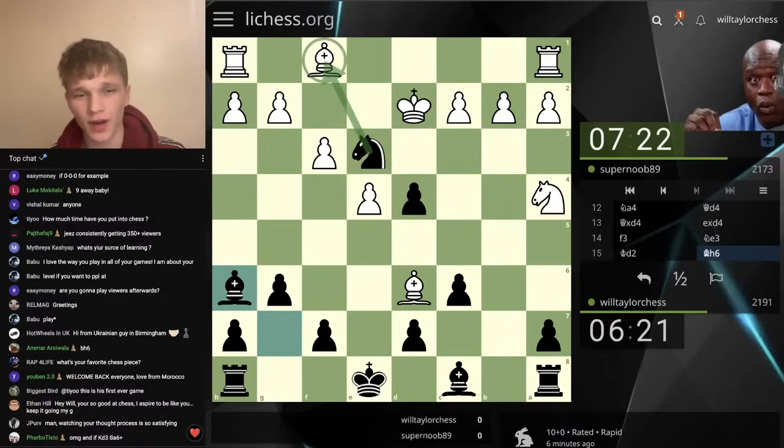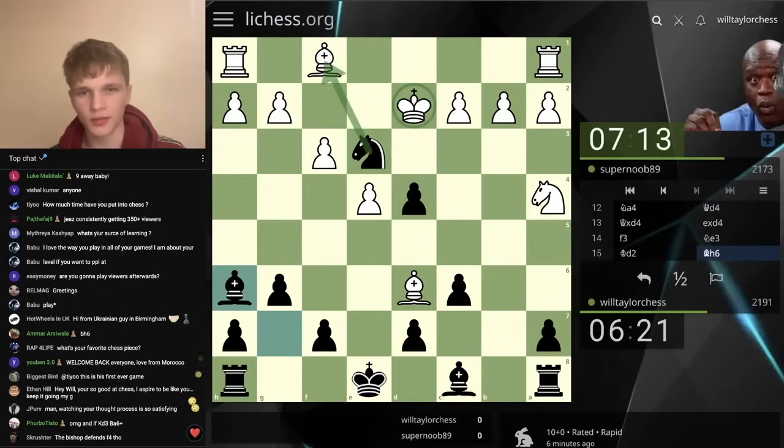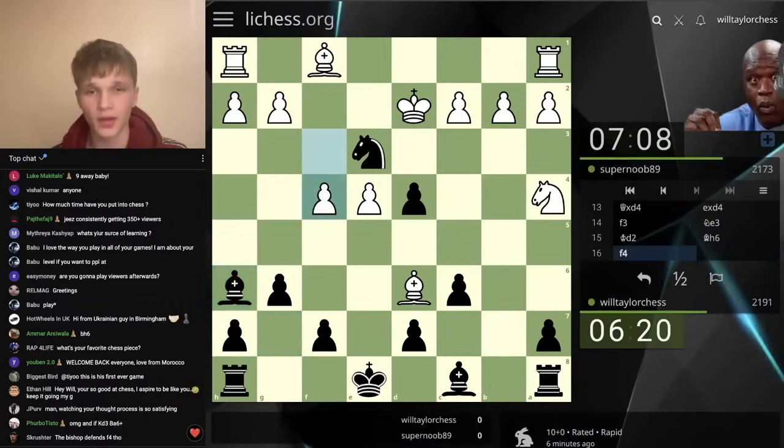I maybe should have just grabbed this and played with the bishop pair, honestly. Or the bishop to a6. Try to have a nice time there. But certainly you cannot allow some discovery. So I think f4 will be appropriate, because otherwise the king's going to have to move again. So yeah, there we see f4.